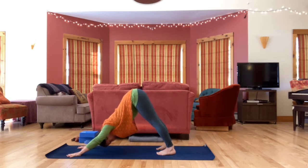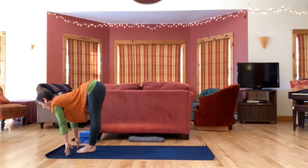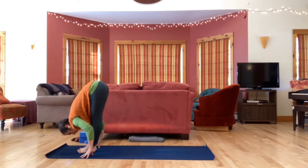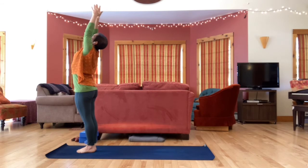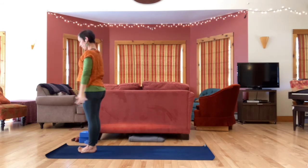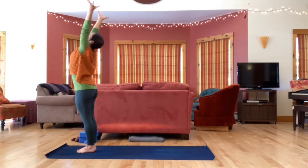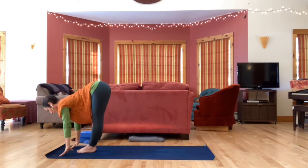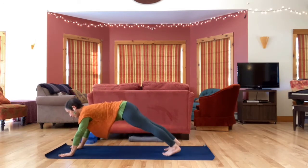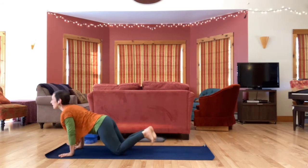Last deep breath in and out. Let's come back through down dog and step or hop your feet forward, inhaling, flat back. Exhale, fold. Inhale, up to standing. Exhale, arms press down. Again, inhale, arms high. Exhale, fold. Inhale, lengthen. Step or hop your feet back, lower down. Up dog or cobra. And back to down dog.